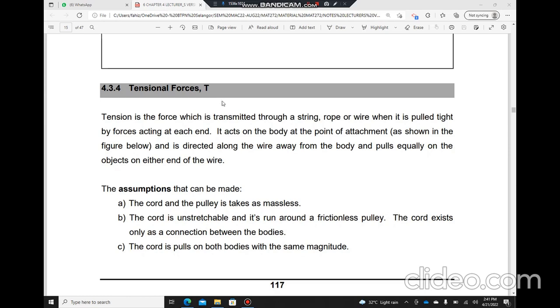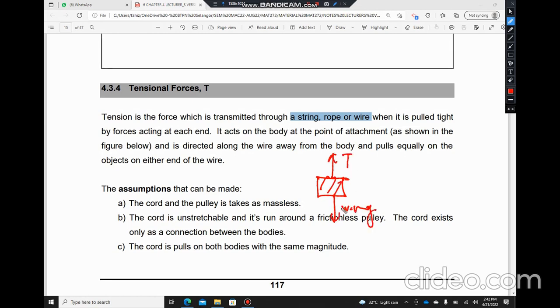Okay, sebenarnya tensional force ni pun dia sama case juga dengan force-force yang sebelum ni. Cuma yang ni membezakan dia kalau dia melibatkan string, rope or wire. Dia melibatkan apa ni? Kita gantung spring kan. So biasanya kalau tensional force ni, kalau based on diagram, dia bentuk macam ni. Dia macam dia ke atas dengan mg, W equals to mg. Kalau biasa, yang force biasa ni dia F dengan, kalau frictional dia macam ni kan.